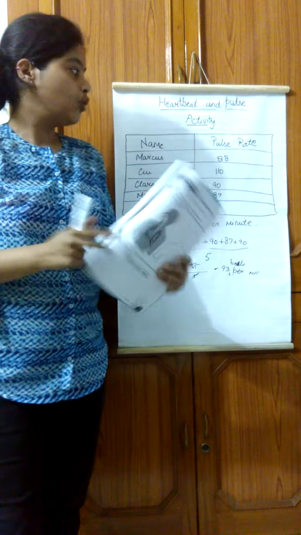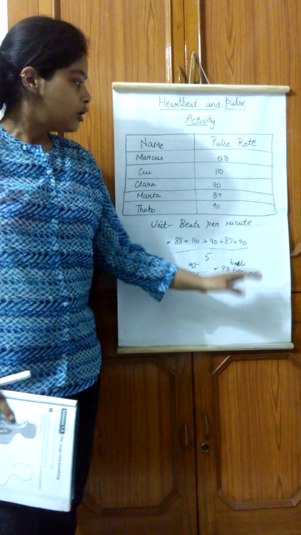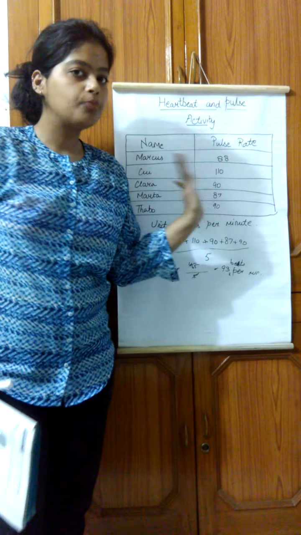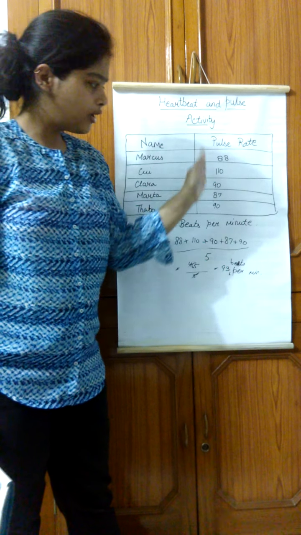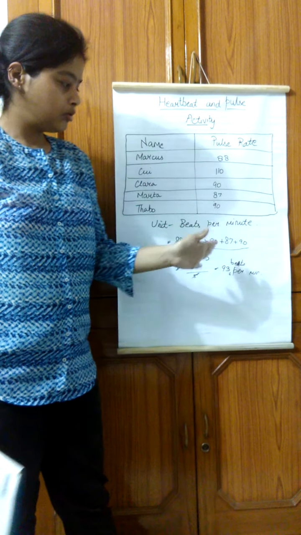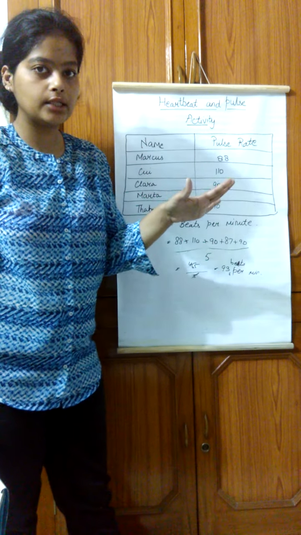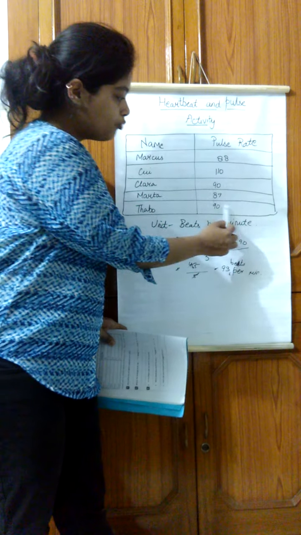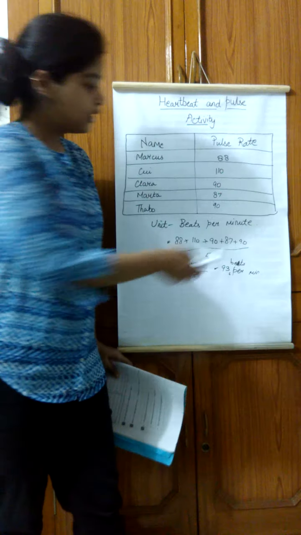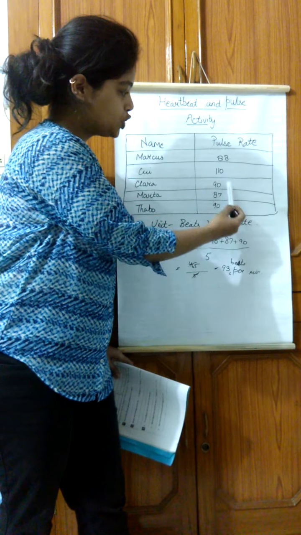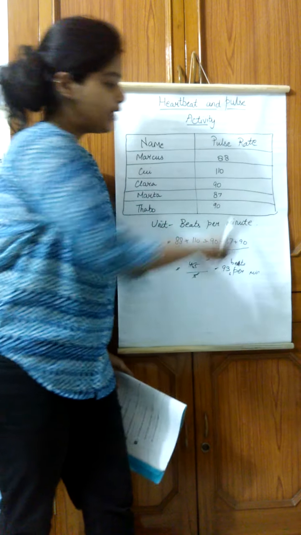After calculating the average of all the pulse rates, can you tell what pattern you can observe in this particular chart? What pattern you can see? Like which numbers are nearer to 93, which are far away, which are higher than this. If you see, it is mostly related to 90 and above. The pulse rates are 90 or above 90. See, 3 observations are 90 or above 90 and the rest 2 are in the 80s.